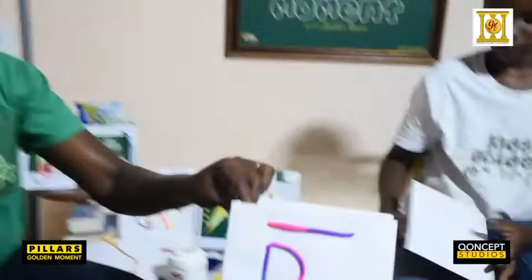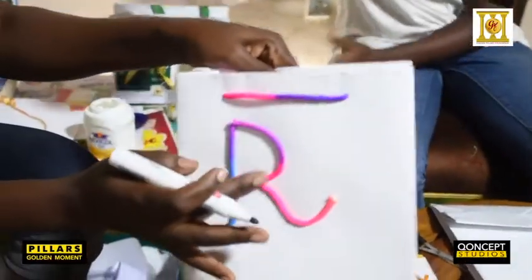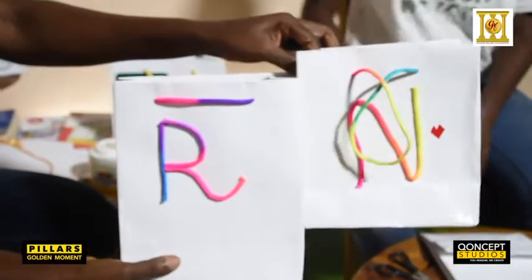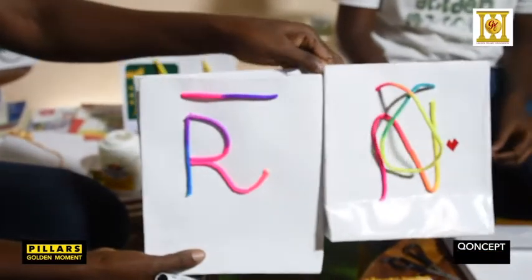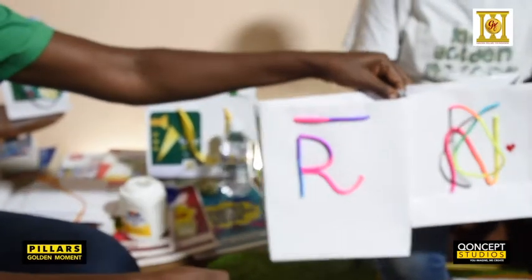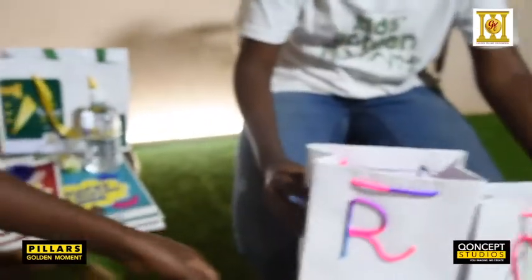Then also, I think, Nora, show them this. This is what we used, the twine we used last week. She just wrote R, probably Ronti. This is Ronti, and this is Nora. This is all about playing with items, glitters, ribbons, anything to form anything. Isn't this beautiful? It's so beautiful. So thank you so much, Nora. Wow.